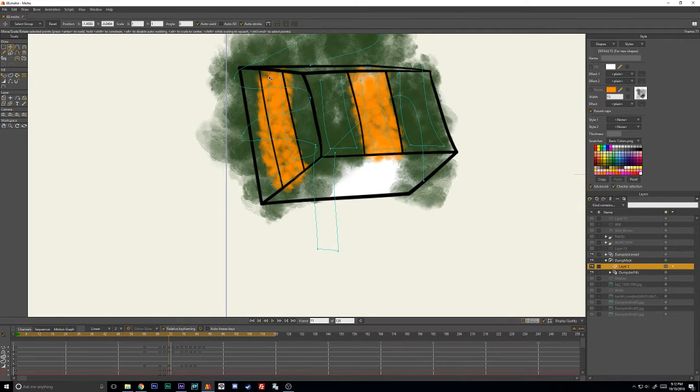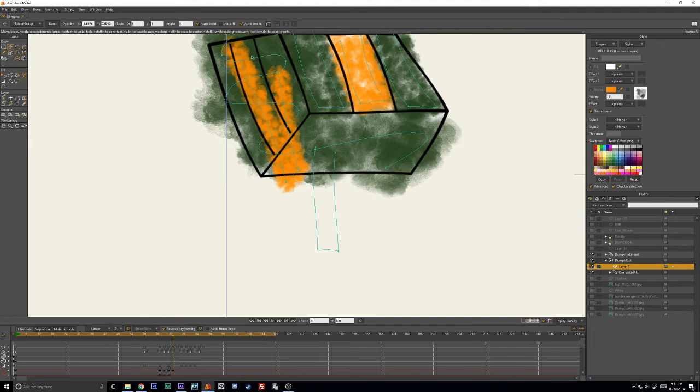I mean, most people aren't going to be staring at this anyway. They're going to be staring at the character that's kicking it over. And I want them to be staring at the character instead of this anyway, so I don't really want to put too much effort into a background piece.